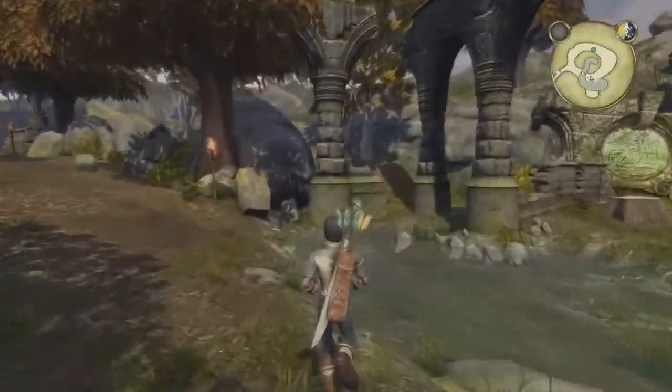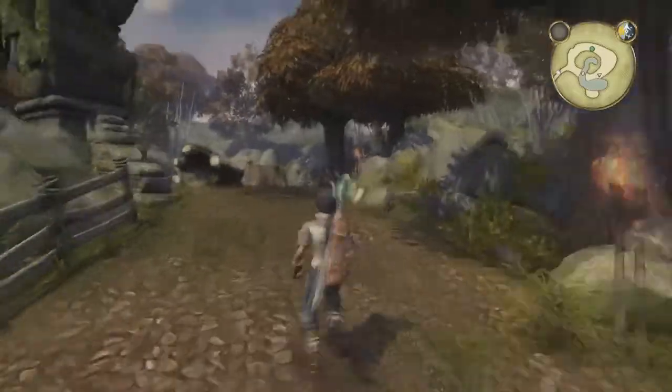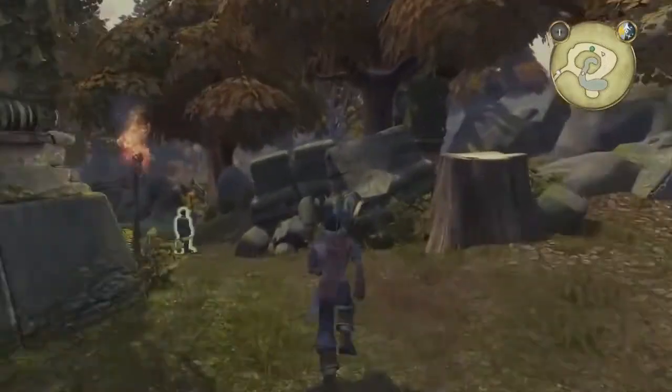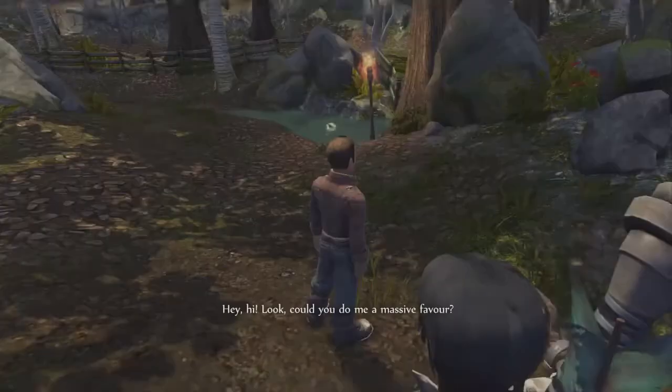And I'm pretty sure this one is going to be a silver key. But there's also someone else in the guild woods. Who's this fellow? Hey, hi.